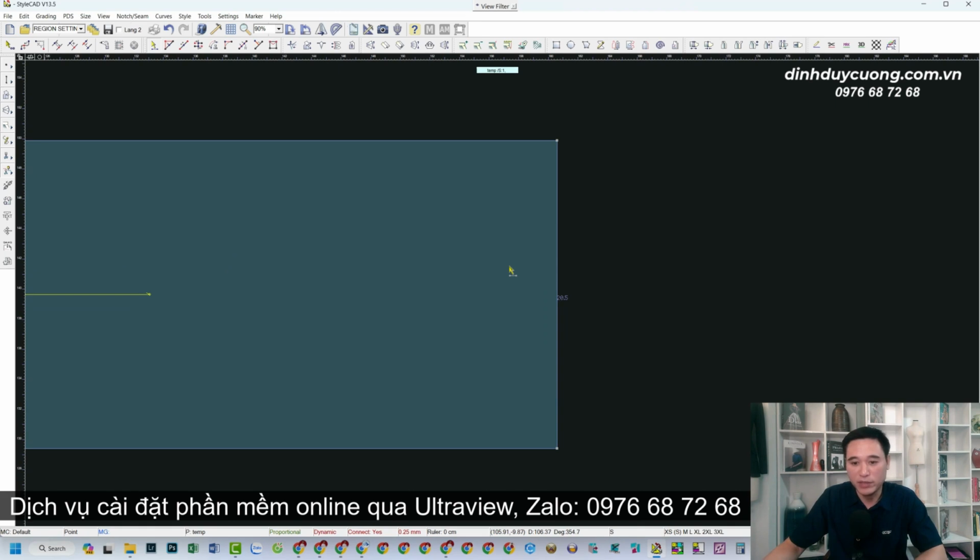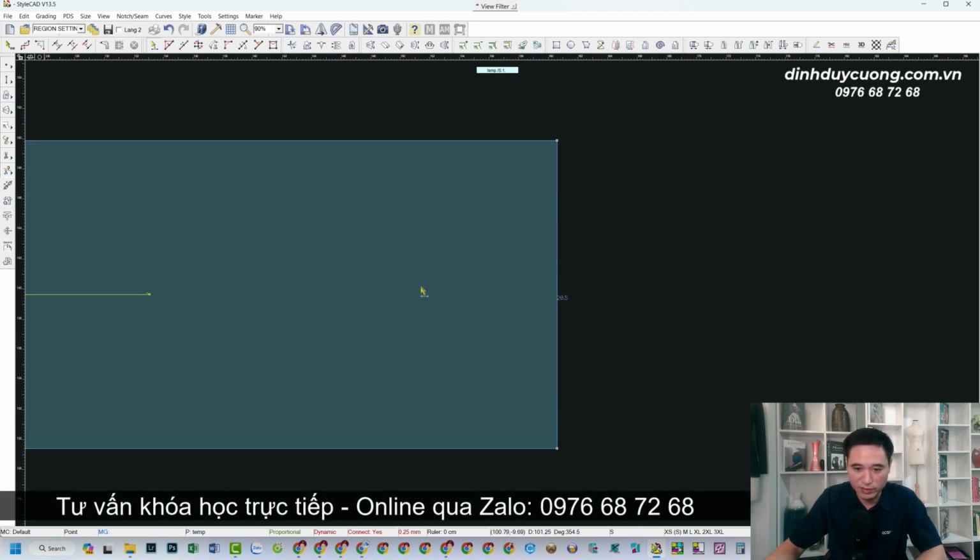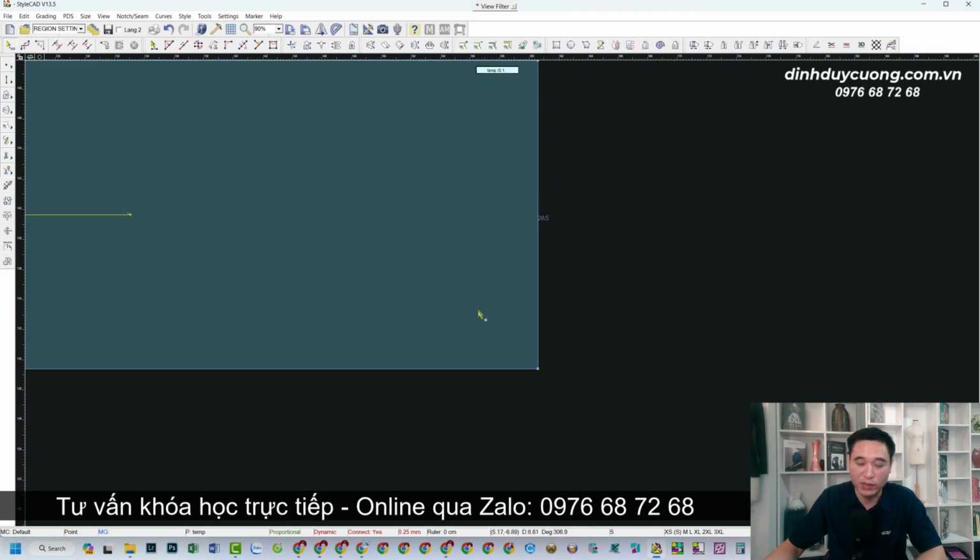If you want to add a point, hold down the left mouse button on the screen and select the Open command. When you see a small square dot, it means the command has been registered. And if you want, for example, the neckline drop to be a certain value, say 7, then just enter 7. After that, move your mouse close to this origin point and left click once, and a point will appear here like this.